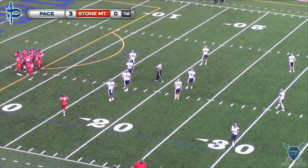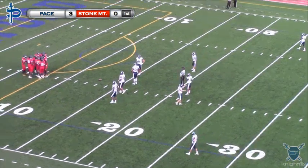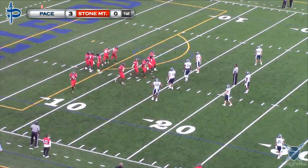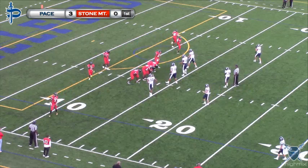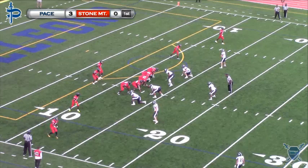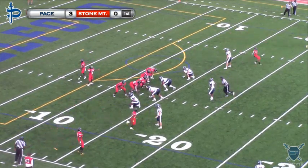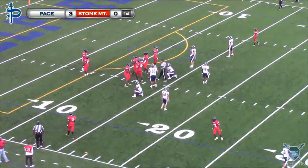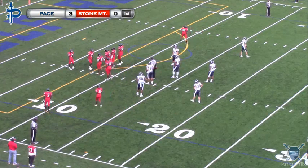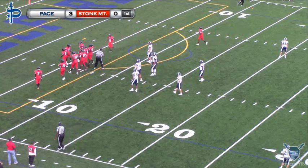So it'll now be 3rd and a country mile. Remember, the Knights gave up one of these against West Forsyth in the opening game. In the 4th quarter, they went 3rd and 25. 3rd down and 26 for the Pirates at around the 12-yard line. And they moved again. Another false start. That was a false start on everybody but the center and the quarterback. The quarterback was ready to go, Mason Litt. He wanted the ball, but false start, Stone Mountain.